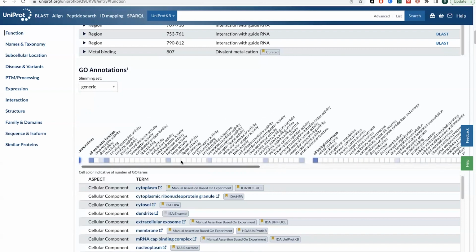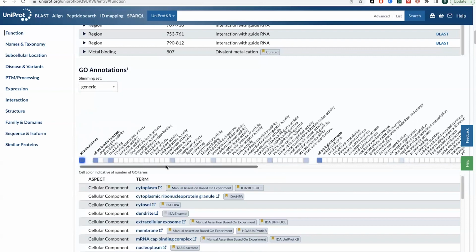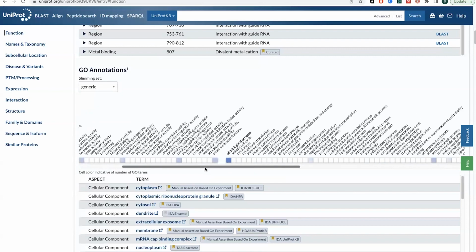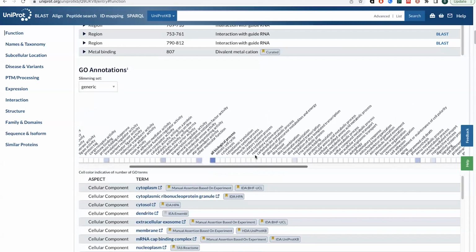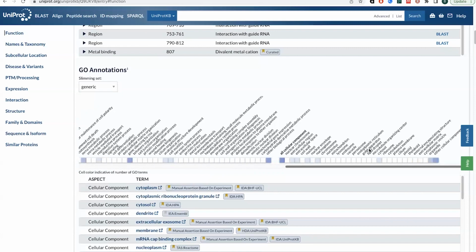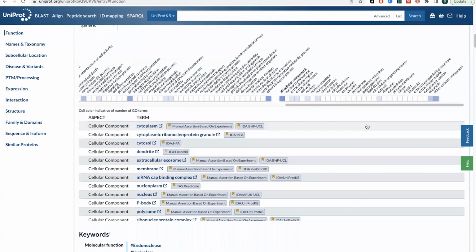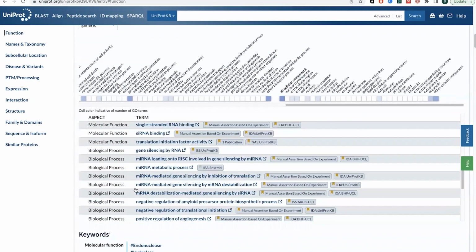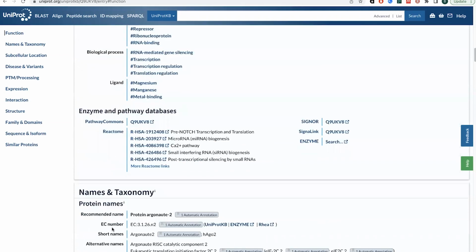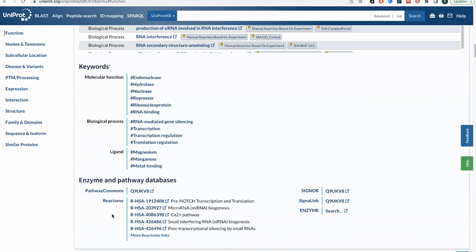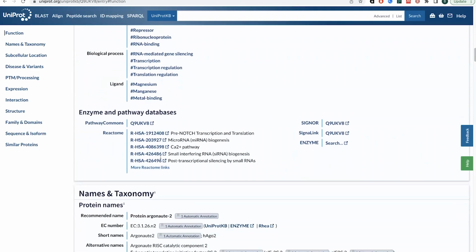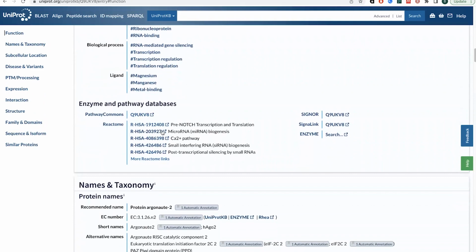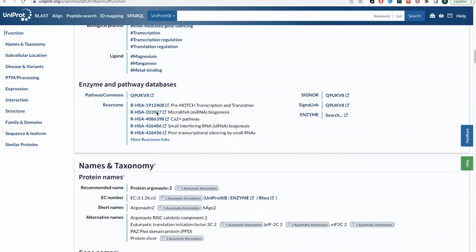So you can find out information about a protein based on this. GO annotations will be grouped into molecular function, biological processes, as well as cellular component, like where it's located. And then you can find more about these in all of these different links. So again, as I was talking about yesterday in terms of databases, UniProt is one of the launch pads that'll take you to a bunch of different resources. So if you want to know more about the pathways it's involved in, there are other databases that this can link you to.